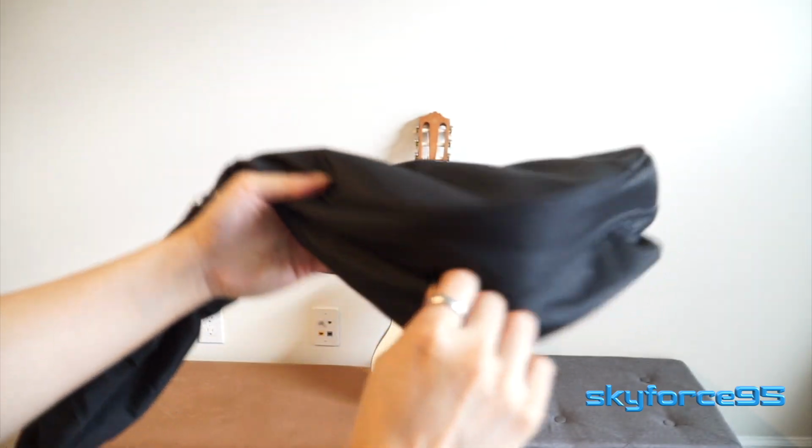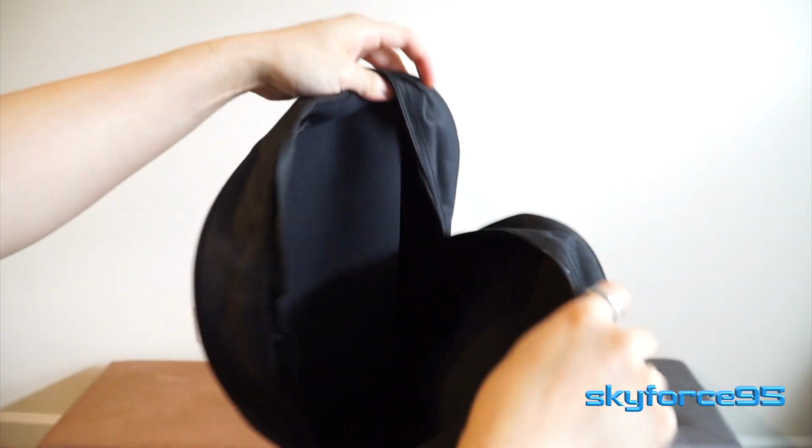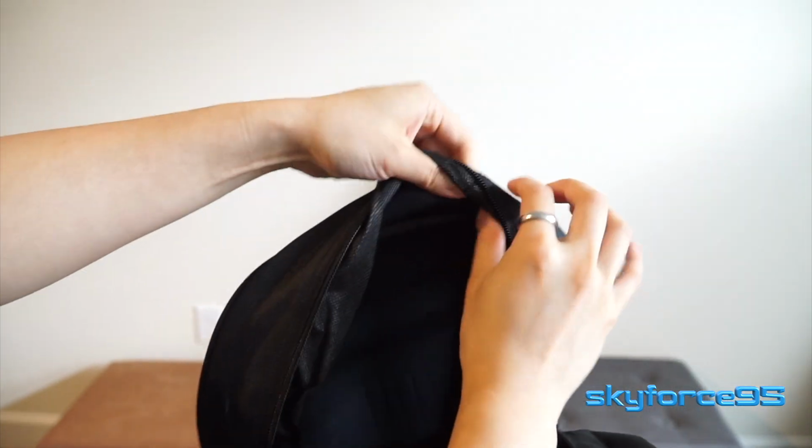It has a single zipper on the bottom in which you have to insert and remove the Guitalele. Not a huge fan of that design, but at least the interior does have this very soft fabric so that it won't scratch up your Guitalele.